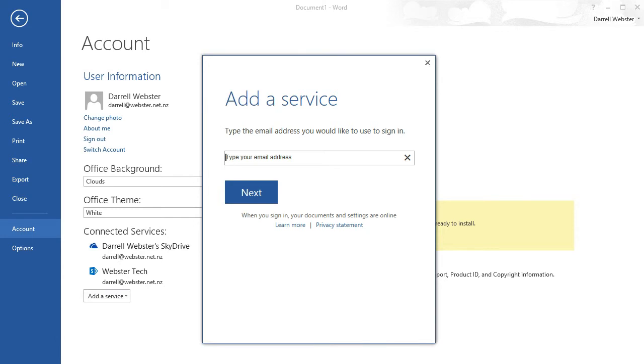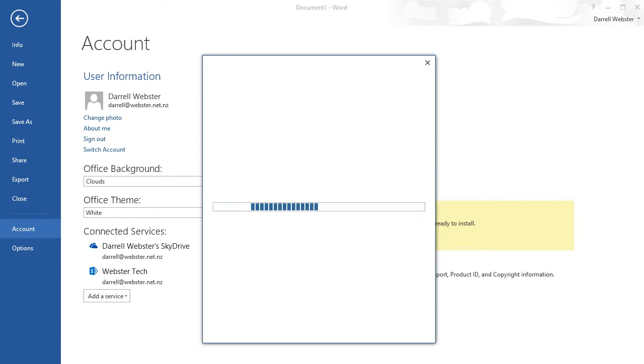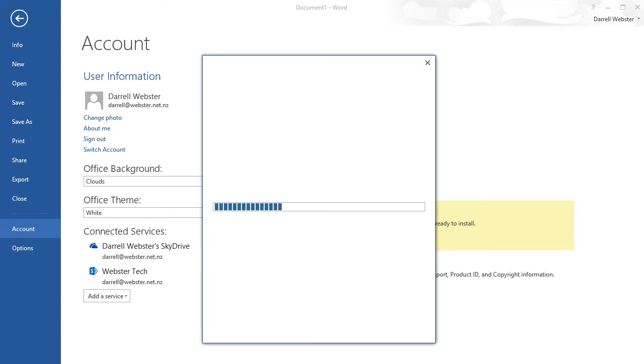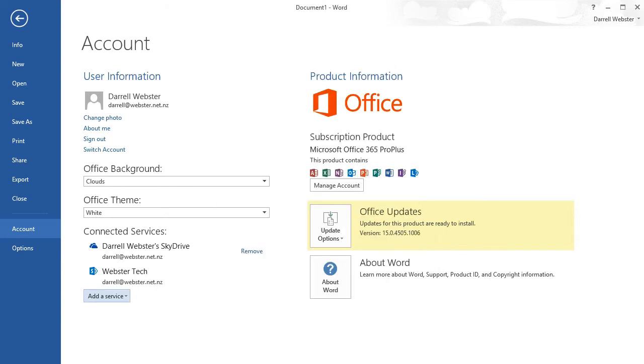Now it's the same account as I added for SkyDrive, because SkyDrive is part of the Microsoft account, but I'm adding more this time. I'm adding those connected services. And by doing that, you'll soon see those connected services are added in.